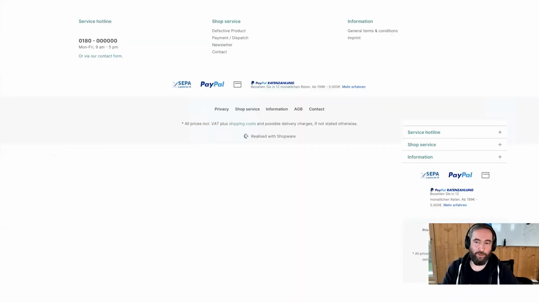And last but not least, we moved the service navigation from the top of the page to the bottom. There were a lot of problems: you had to define, for example, the imprint two times to make it work on every viewport and in the minimal checkout footer and so on. And it wasn't that well done. And now we moved it to the footer, and it will work on every viewport and also in the minimal footer and the checkout and so on. So it gets much easier, I think.